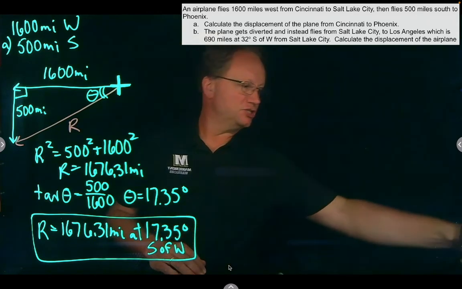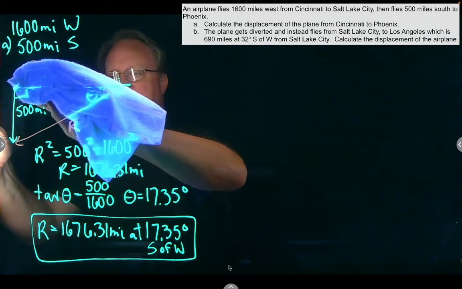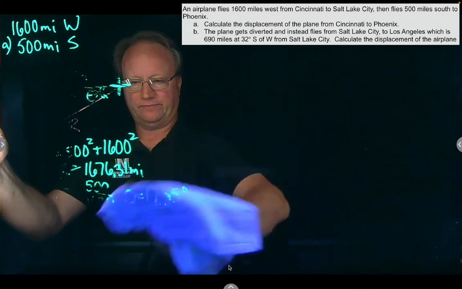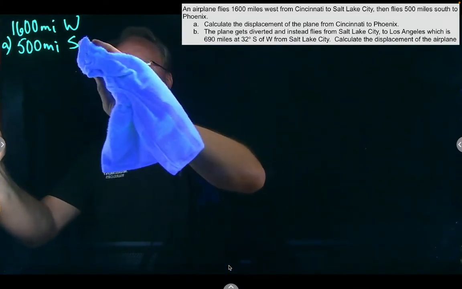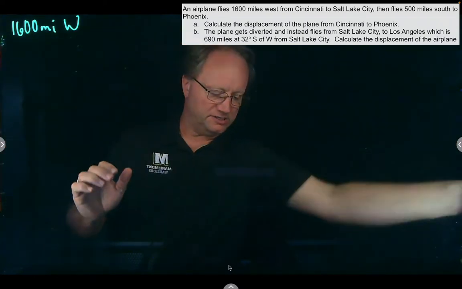So then, changing things a little bit, I'm going to need the whole board, so I'm going to erase. So then our 500 miles south is gone.